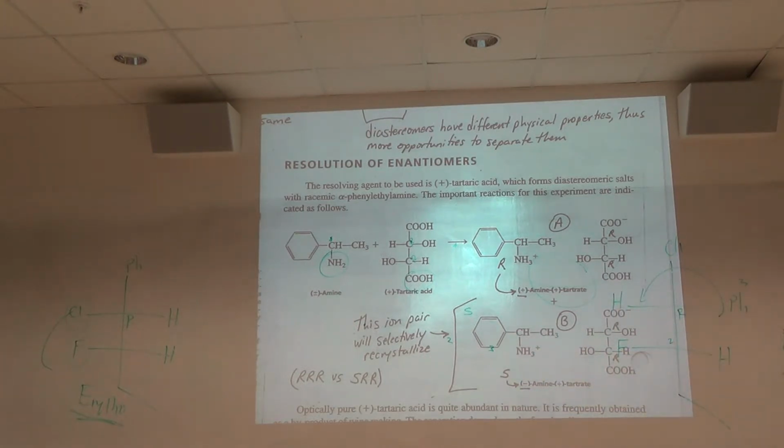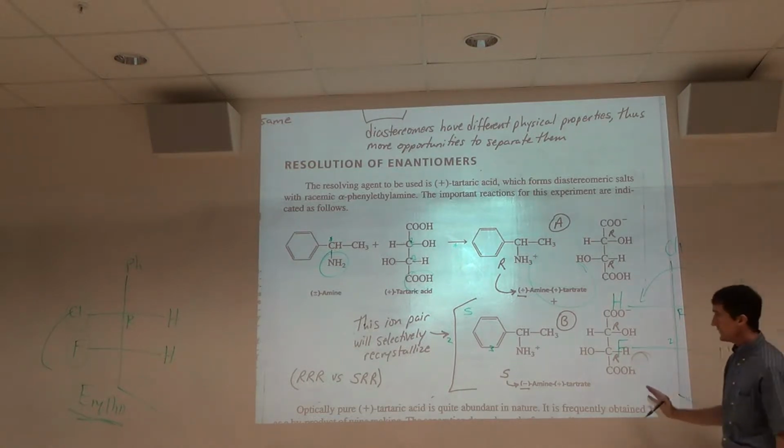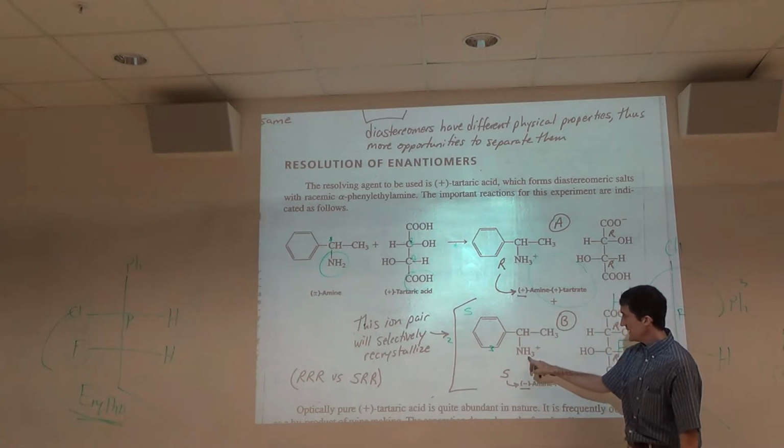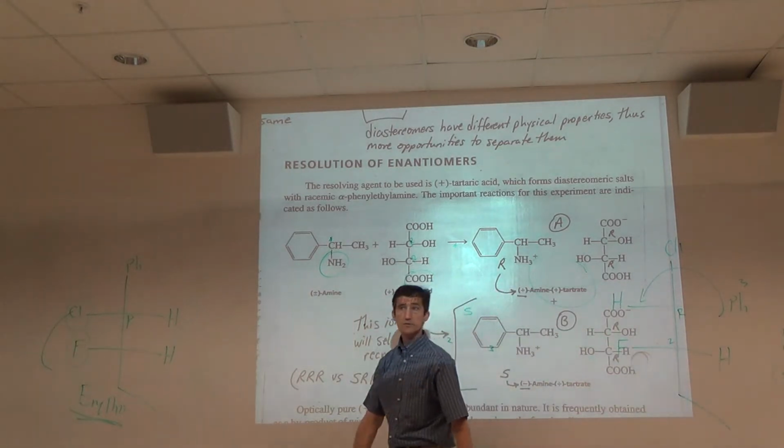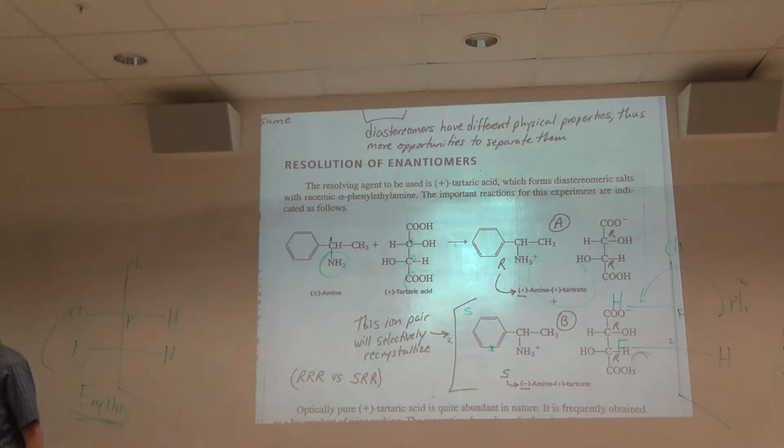And now what's the relationship between these two salts? Diastereomers. These have different properties, and actually, if you're lucky, they may crystallize. Maybe this one forms crystals, that one stays dissolved, you filter off the crystals, and now, how do you get back just the molecule? Well, you treat this with base and it'll take the H off, and you go back to there.